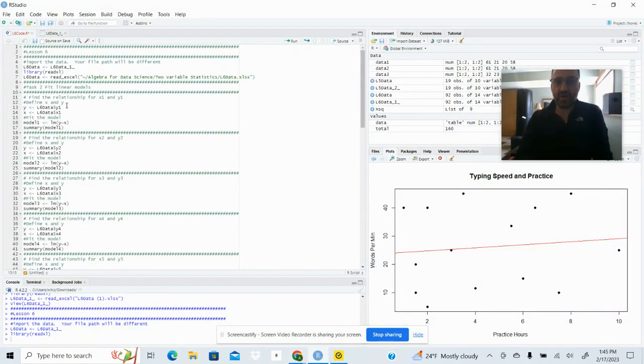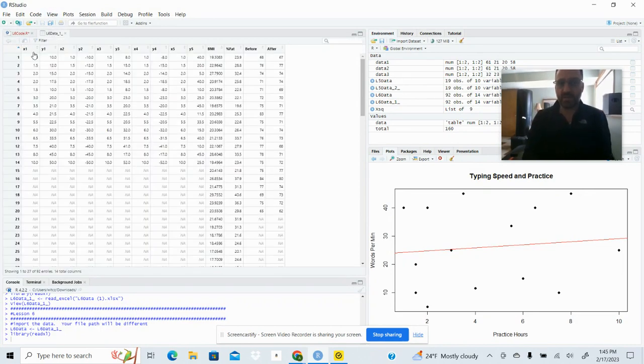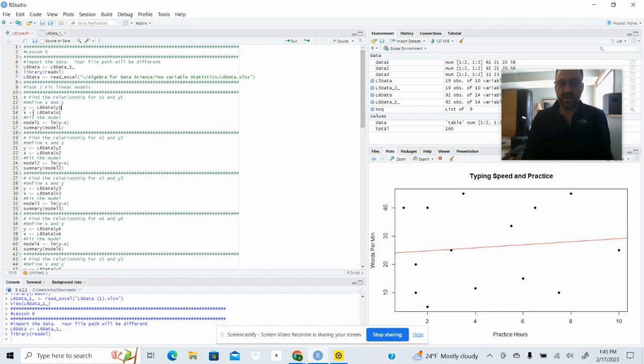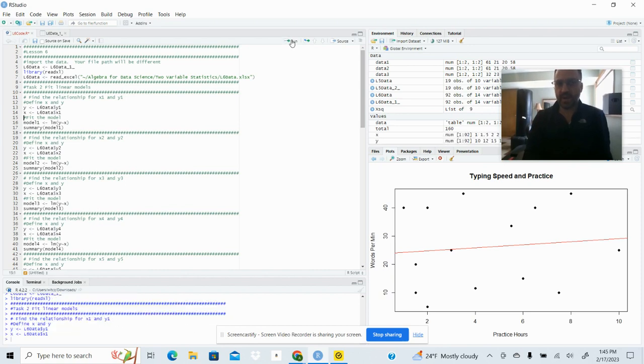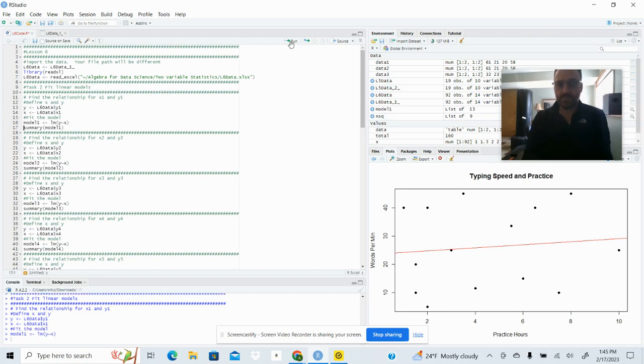So first, the y variable is y1 if we look at our data. So I'm going to say y1 is approximately close to x1. In order to do that, the y variable is L6_data dollar sign y1. So I run that. The x variable is L6_data dollar sign x1. And then our model is a linear model of y, and then you put the tilde, x. And then to see the output, you go summary of it.